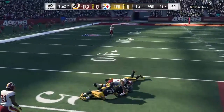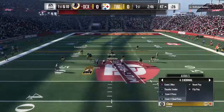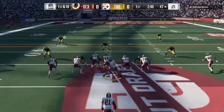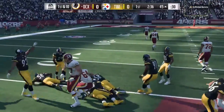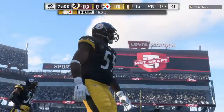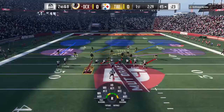Open man, it's Vernon Davis. And able to pick up the first across midfield to the 47. They pick up 12 on the play there, and they move the chains. Now back to the ground with Elliott. And he's going to get this one down near the 45-yard line. 2 yards on the pickup there. It'll be 2nd and 8. That's a good play by the guys on the defensive side of the ball. Held him to a gain of 2.